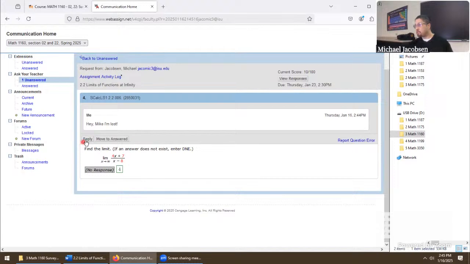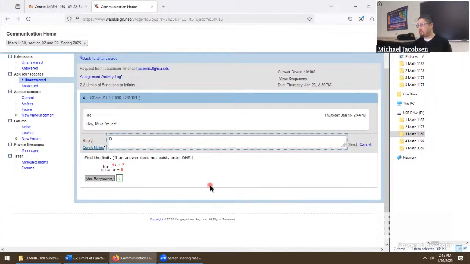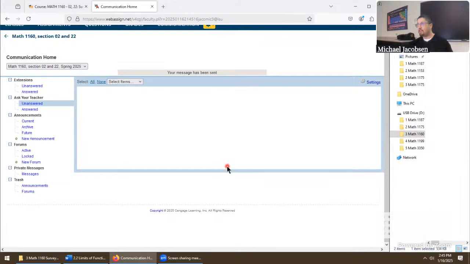problem. And I'll be able to say something along the lines of divide all terms in numerator and denominator by the highest degree term in the denominator and go from there. Notice how vague that is. If this is not helpful for you, you can go back and say, I'm still lost. And then I can try other things to help you out.